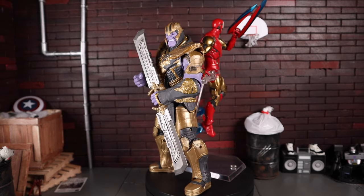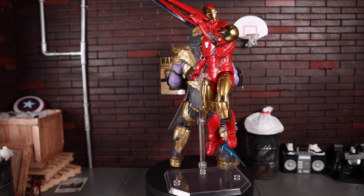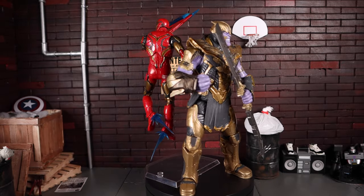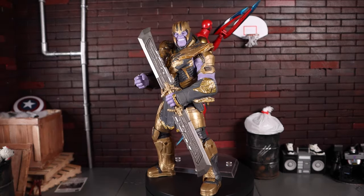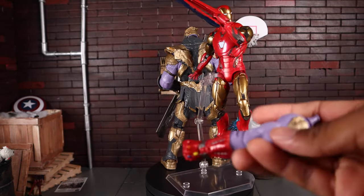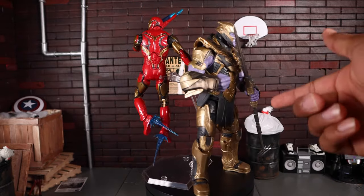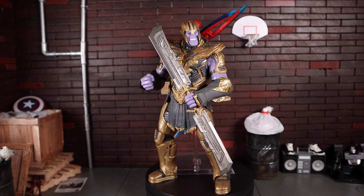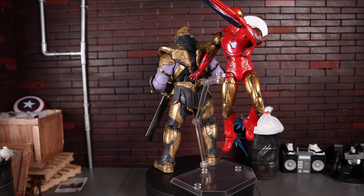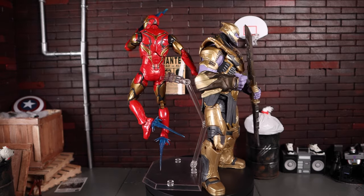Not too bad. And yeah, man, if you have the previous ones, I wouldn't say that this pack is really necessary. I mean, it is nice to get a little bit more weapons, a little bit more hands, and the Robert Downey Jr. head sculpts for Iron Man. And Thanos is nice that he came with the nano gauntlet arm, and he came with an accurate blade. So if you're really nitpicky and a stickler for accuracy, then I say yes, get the set. But if you're okay with your previous ones, then I wouldn't say this set is necessary.